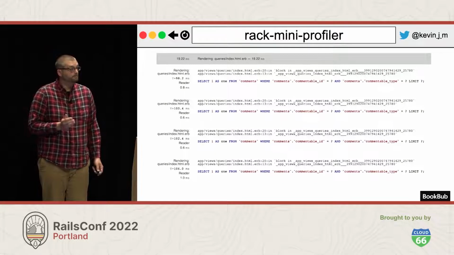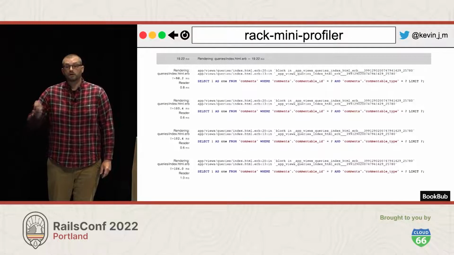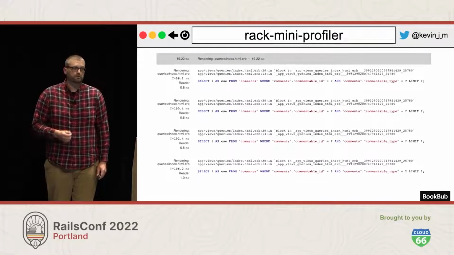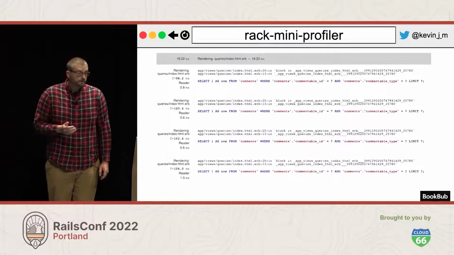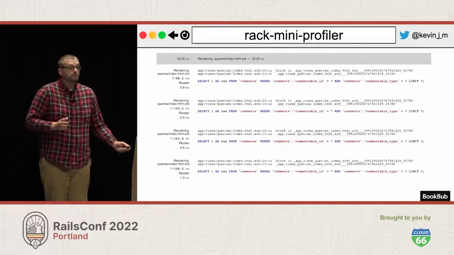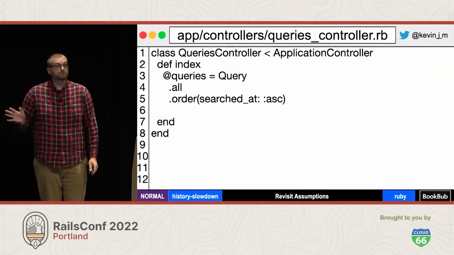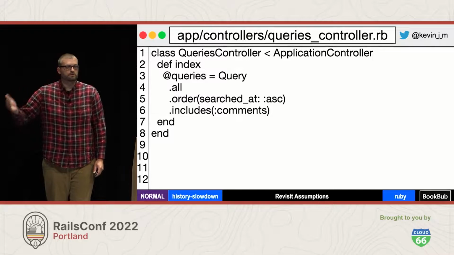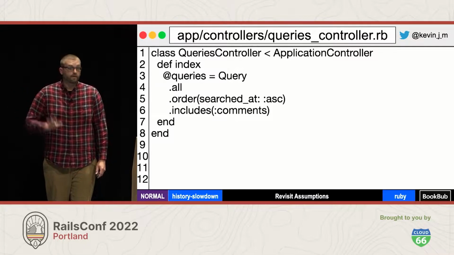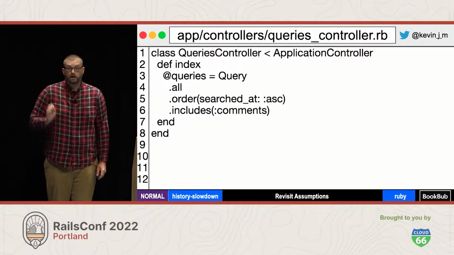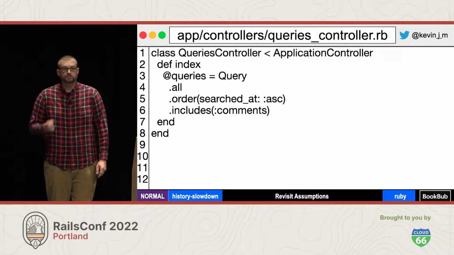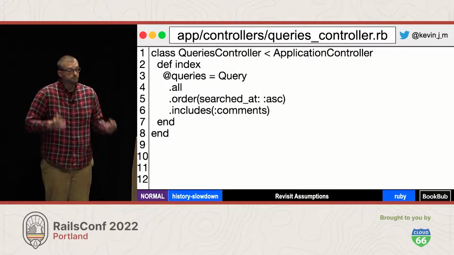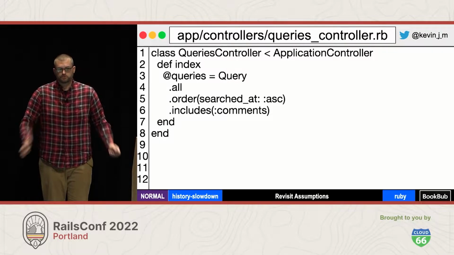And so we pull up Rack Mini Profiler, and it looks like we're executing a database query per comment that we're looking to render on the view. So it seems we've got ourselves an n+1 query problem, and that's okay. We know how to fix that. We go to our controller where we're loading up our search history, and we also ask it to include the associated comments. So now rather than issuing one database query per comment we want to render on the view, we're issuing one query to load up all of the comments. And we've solved our performance issue without doing a single search.